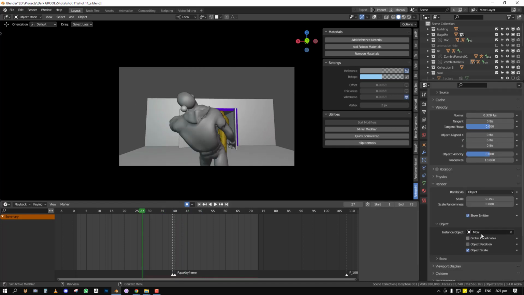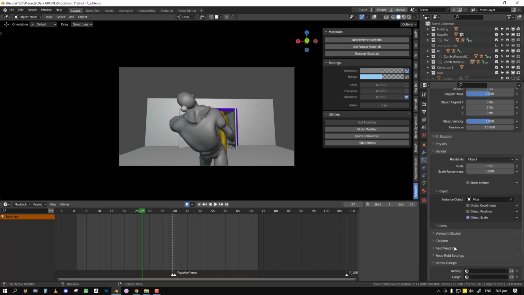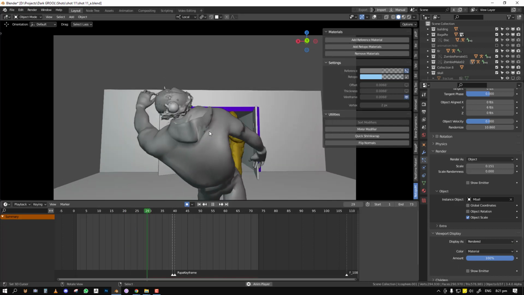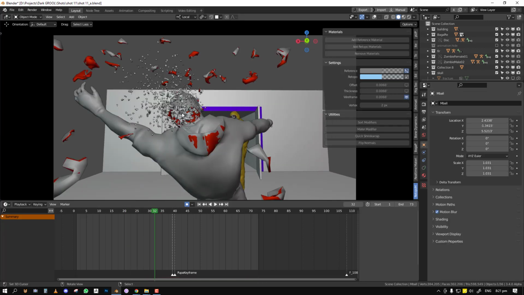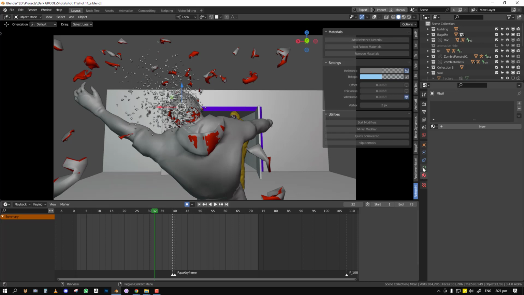I want that object not to be visible in the viewport too, so we can just see the particles. Because I'll make this red.